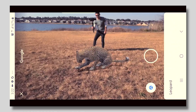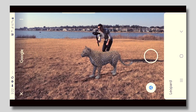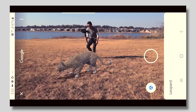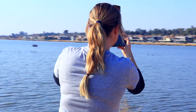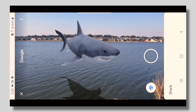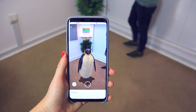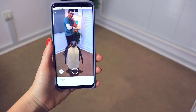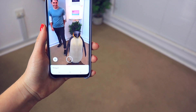What's also really epic about this feature is that the animals you are seeing within your space are actually life-sized. This is what a full-grown leopard would look like right in front of you, and this is what a great white shark would look like — it is so freaky but so cool. This feature is not exclusive to animals; they are rolling out more and more objects every day that you can check out in augmented reality.